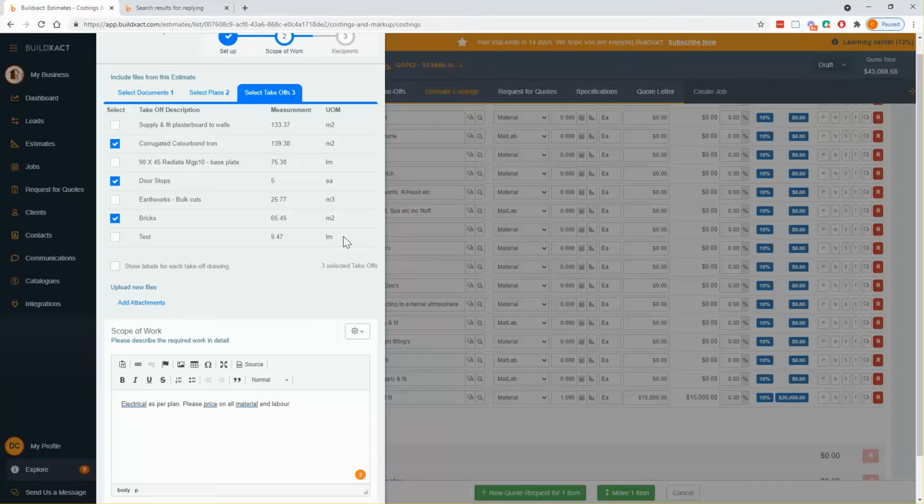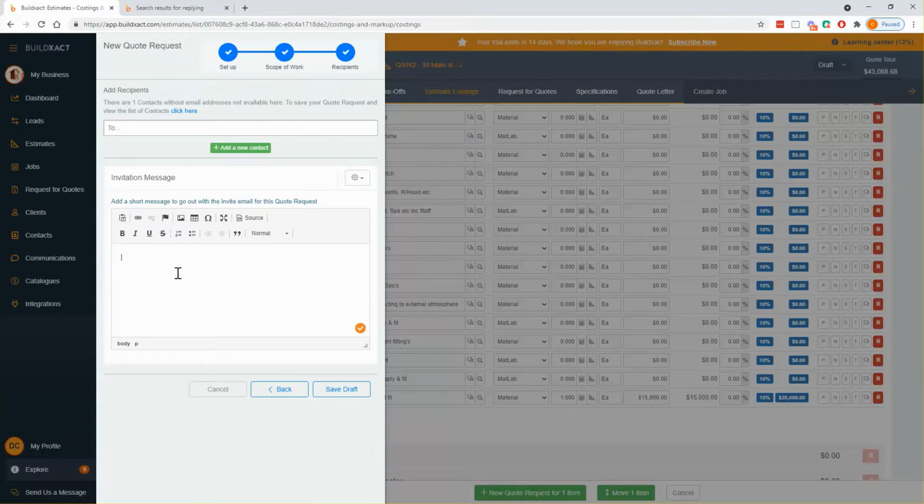We have others who go, well, I don't want them relying on any of my mistakes, and I want them to do the job themselves. Hence, I won't send takeoffs. So really just be aware that you're in control of what you do and don't show to your trades and suppliers.